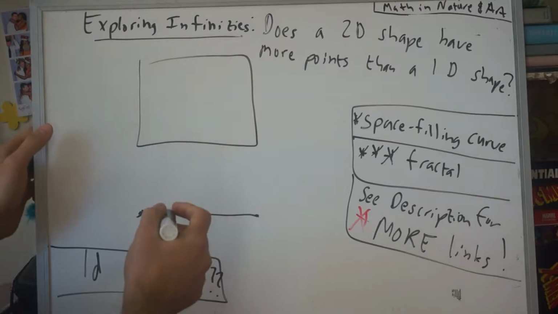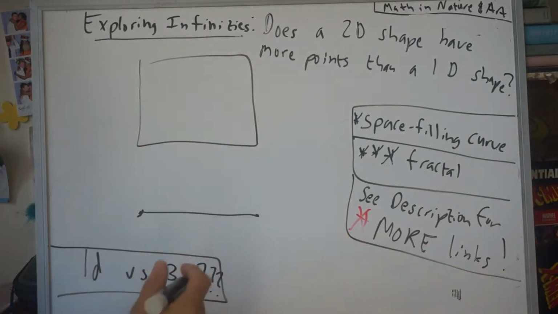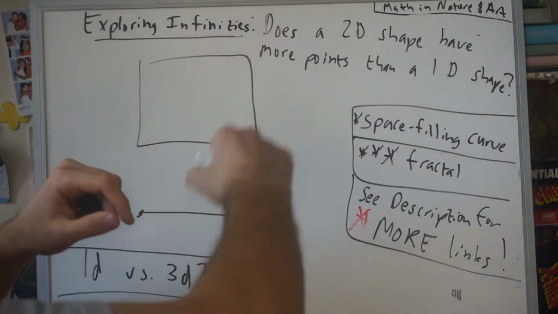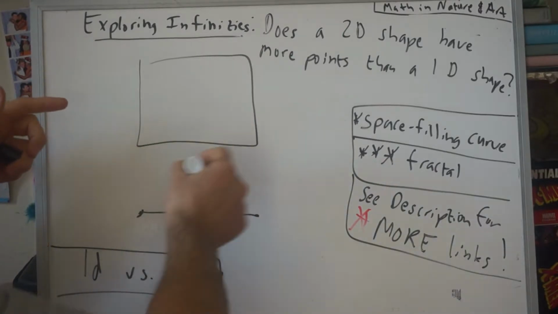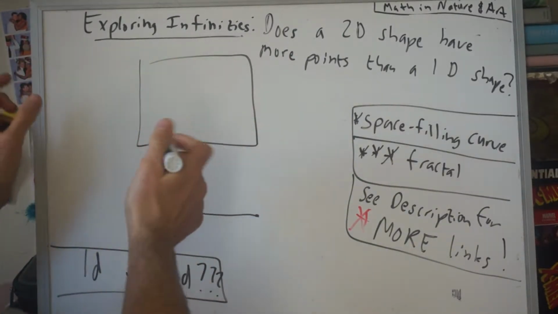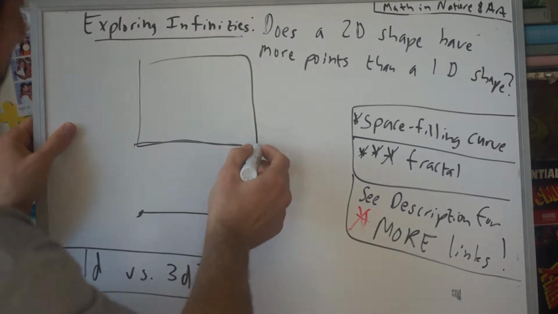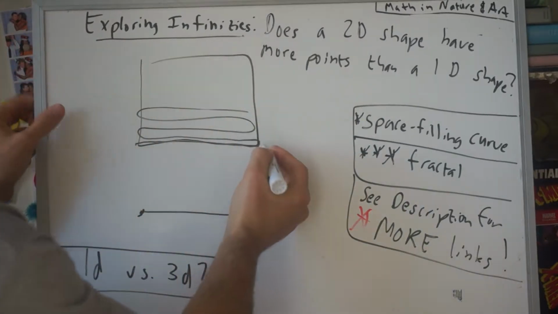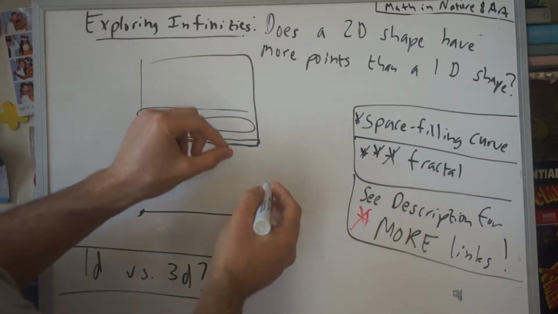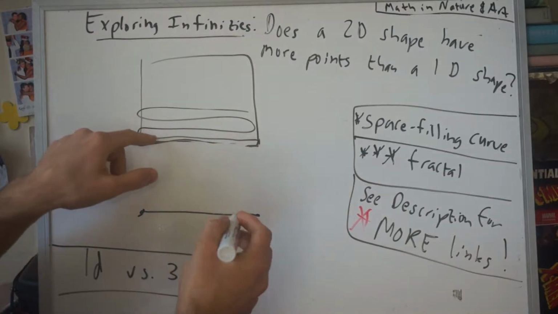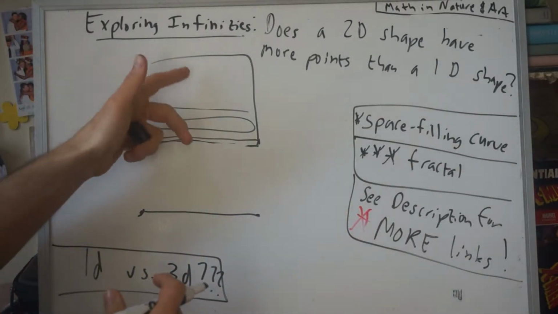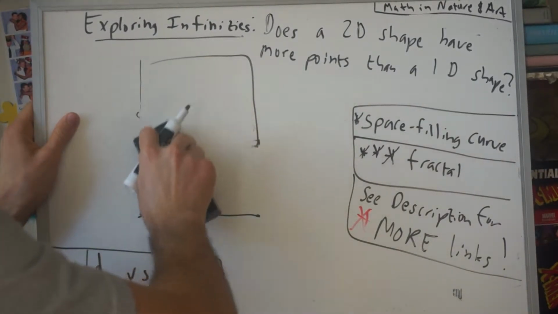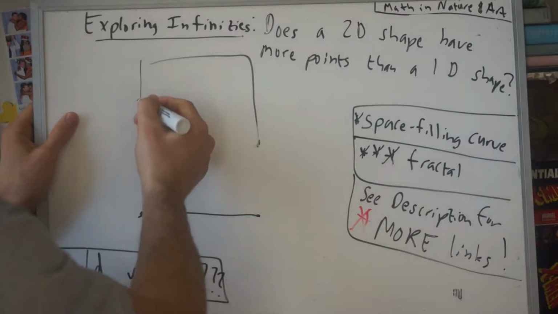One idea might be, maybe they're the same. If you remember the rational versus irrational number video, where we had that snake argument, maybe we can snake our way through this somehow and hit all the points. So if we went this way and then snake back, we could sort of do this. Perhaps, but the problem is as soon as you go up, no matter how little you go up, you're going to miss a little bit of a slice. So maybe you're thinking, okay, there's probably a larger infinity here. And that's a perfectly reasonable thing to think, except that it's wrong.